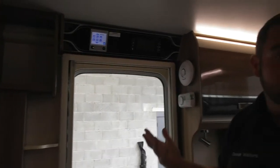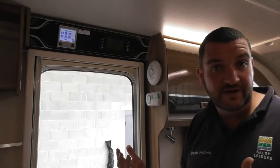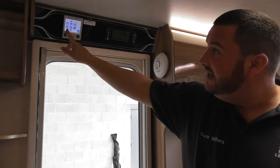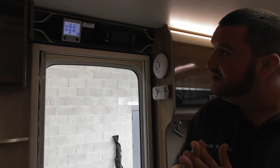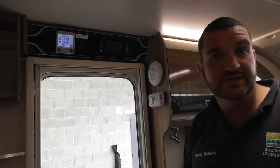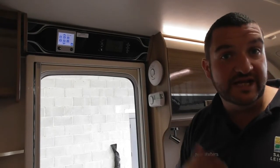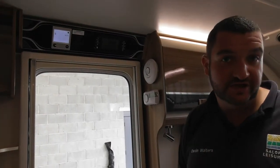Sunshine, opposite, day timer. So if you like it nice and hot when you wake up, obviously you can program the system so it heats up for you when you're getting out of bed. The little hourglass symbol is a delayed start timer. That's where you can set a once a week program. So say if you've got it parked on your drive at home in the winter, you can set it so once every Monday your heating runs for 24 hours and then shuts off.